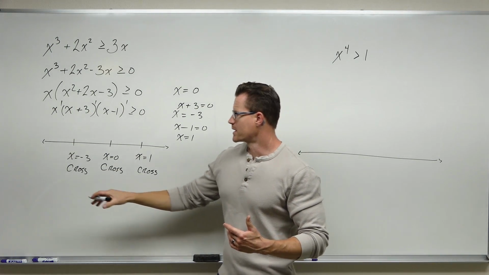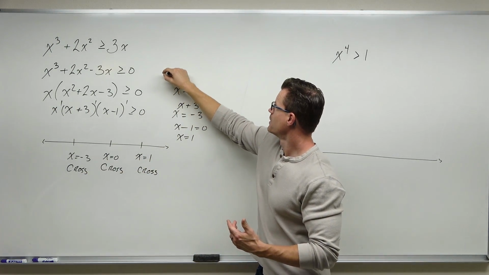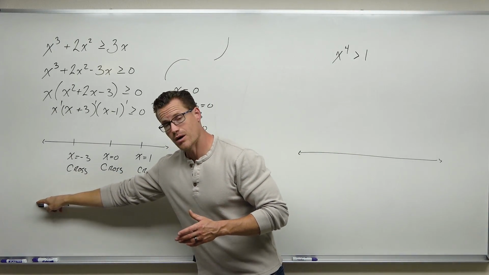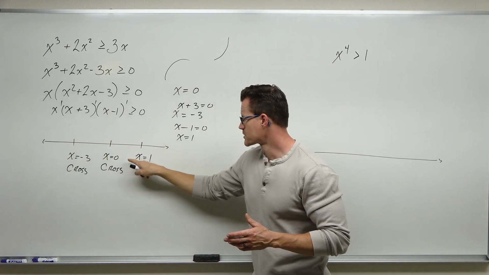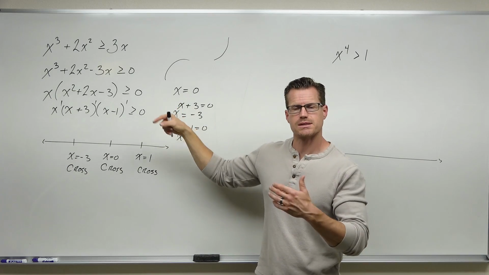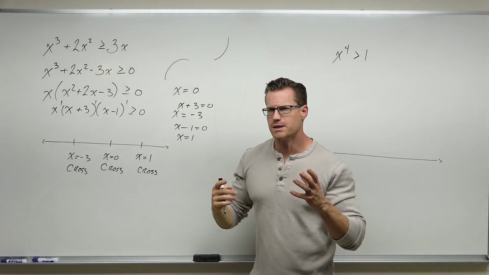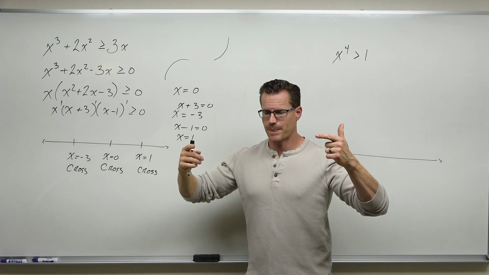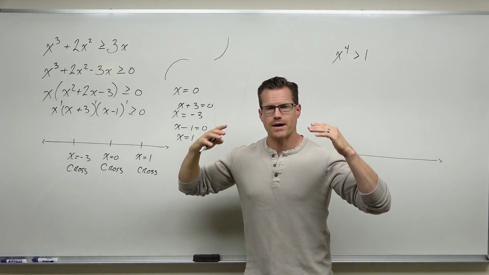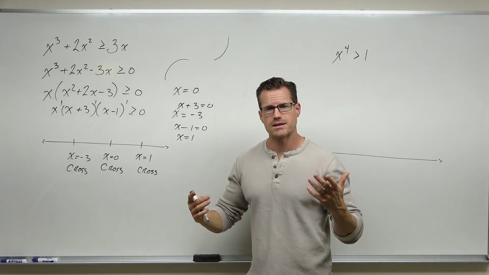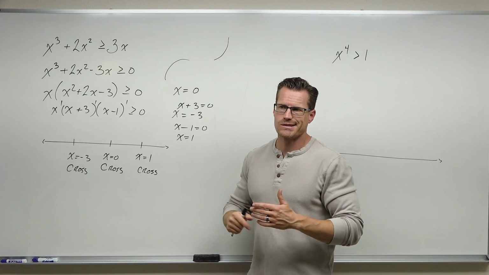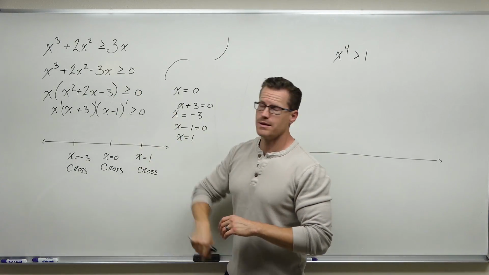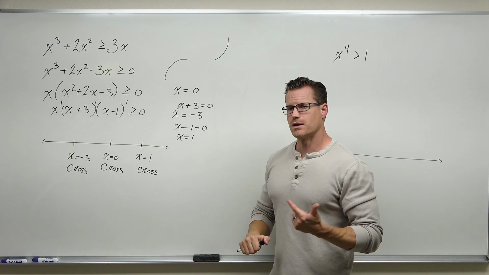If we know it's a cubic, then this has to have this odd end behavior. We know that. So we're going to be down here, cross, cross, cross, and up here. Oh, that makes sense. That's a picture of my graphing. Hopefully you can tell why I like this technique for you guys, because it's really going to solidify the graphing in your head as you go through it. That's one way to accomplish this, and just do the intervals where the graph's above and equal to the x-axis. The other way would be to plug in a value.